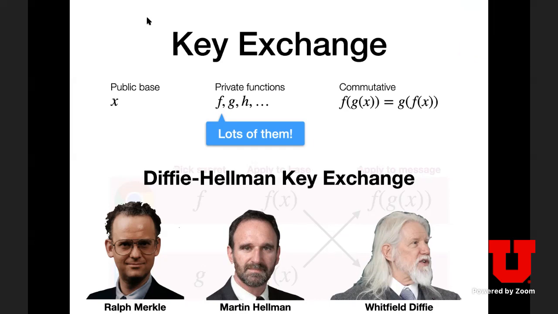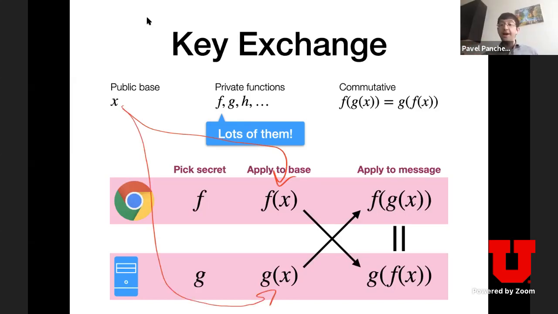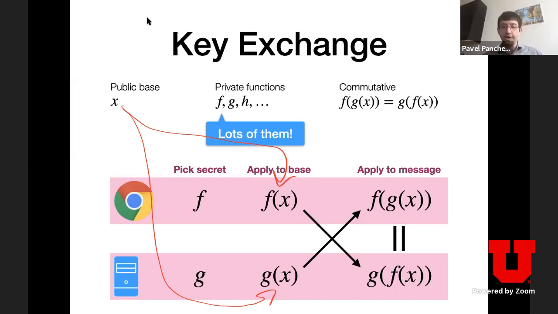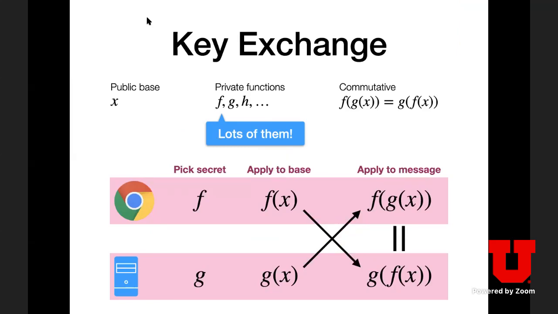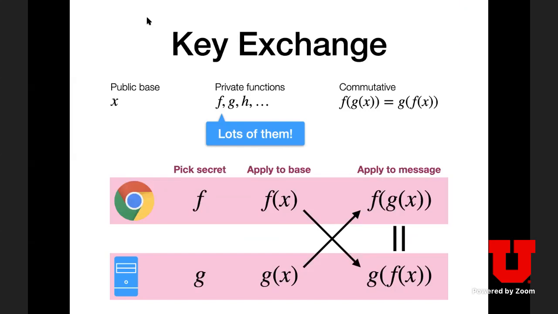Yeah, I'm still a little bit confused. Which x's are the same x? Because there was the public base and then the message, and I wasn't sure where the message was. Again, this step is not the actual encryption step. Oh, this is just getting the key. Gotcha. This is just getting a single shared key. So there's no messages being sent. I mean, sorry, there's definitely messages being sent between the two, but the actual content of your internet connection, that's not involved here at all. Gotcha. And then where does the server get the G again?